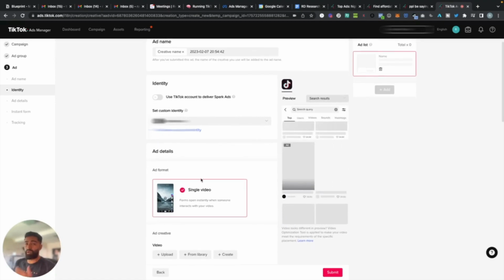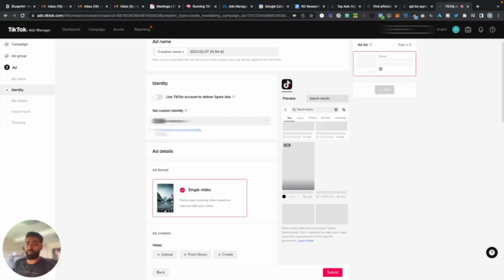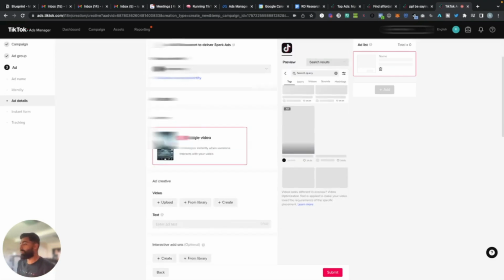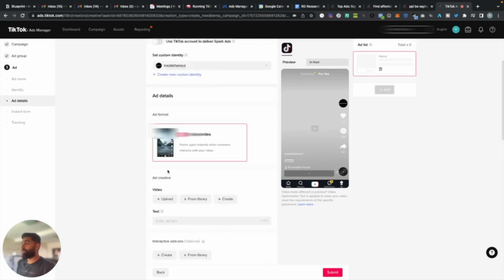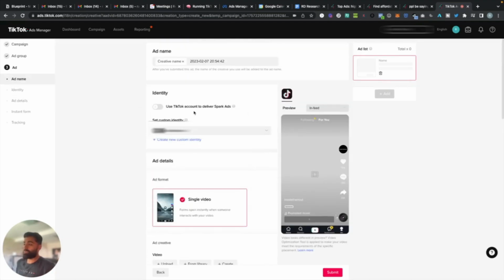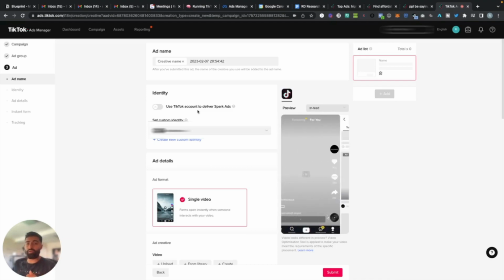If you don't see them work, switch over to brand ads and really split test it to see how it works. And creating a custom identity is quite straightforward. You just click the plus sign here, import a logo, and type in the username that you want. And then you'd have to manually upload a video through here. In order to import a Spark ad video, you'd have to go on TikTok directly from your phone, and you'd have to get the auth code. It's quite straightforward how to do that. I'll leave a link in the description on what to follow.